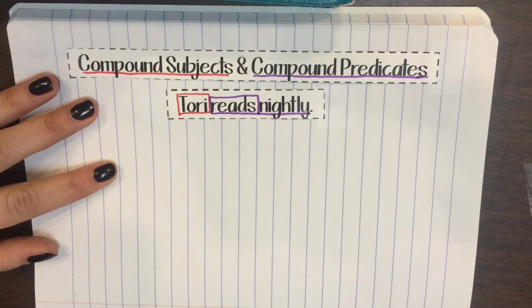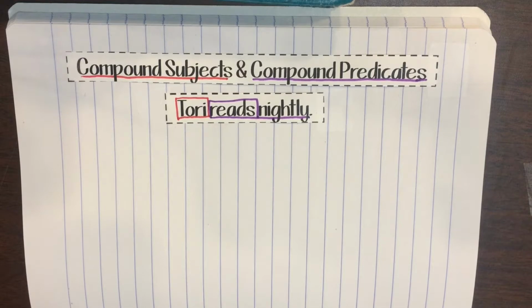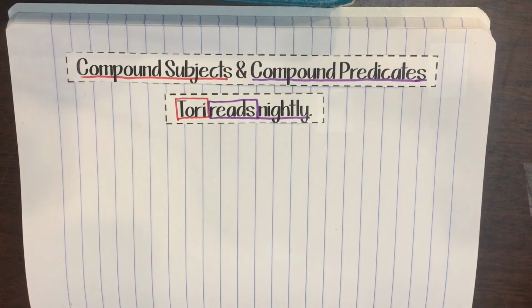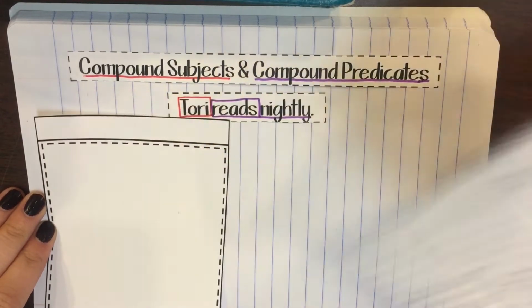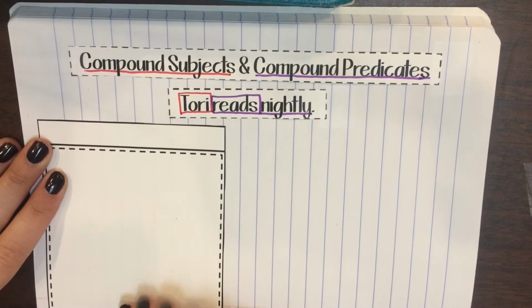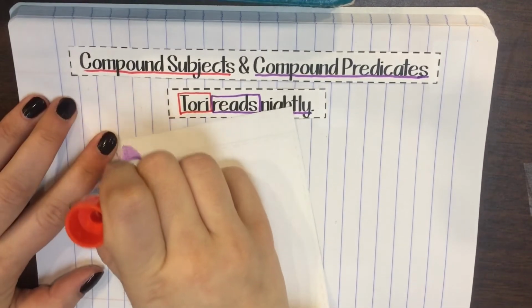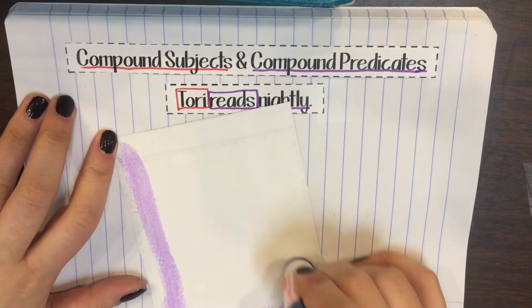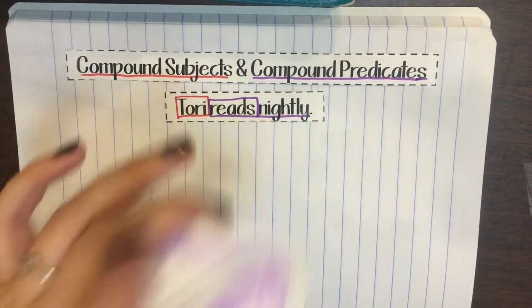Beautiful. All right, so now we get to the trickier part where we're adding some information. We're going to be talking about compound subjects and compound predicates. So first, we got to figure out how to put this all together. So I'm going to take my subjects pile first. All right, we've got these ones here. And I'm going to just take the bottom one, the biggest one. All right, and that needs to be fastened into our notebook right to the page. So I'm going to glue mine in, but you could tape yours in as well. If you're taping yours in, I'll show you in a second sort of where you want to tape. You don't need to put glue everywhere. I always do a border and an X.